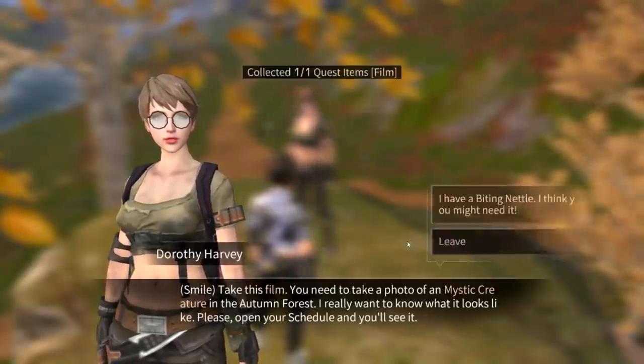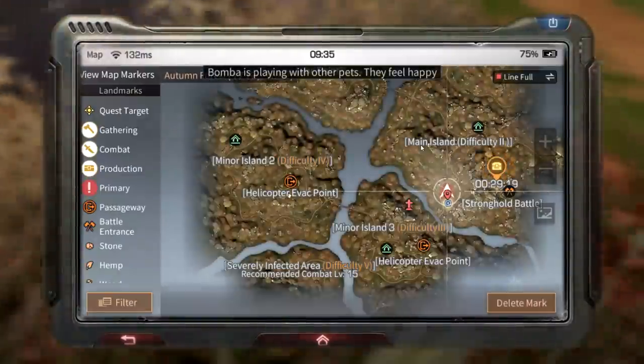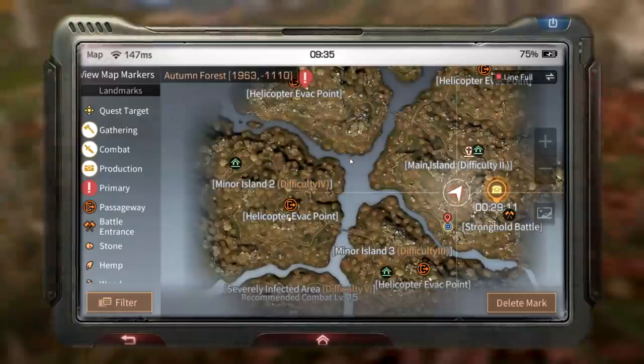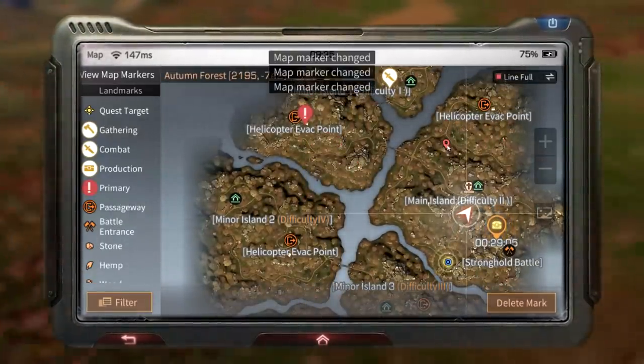I like taking pictures too. Give me that quest film, boy, or girl. Now we need 2 more NPCs. Or 1? I think 2, because there's the girl at the night and there's Helena at daytime. Helena is probably around somewhere there. I don't know, but definitely not here. So we gotta go a little bit further.